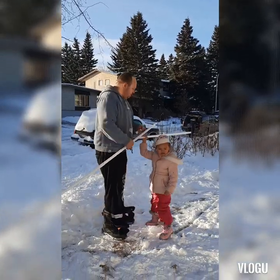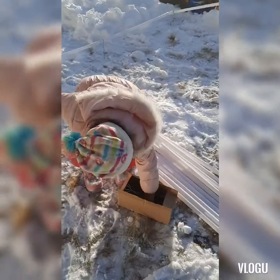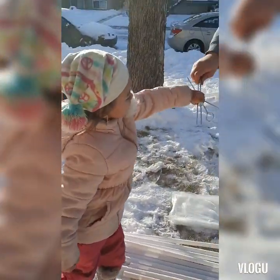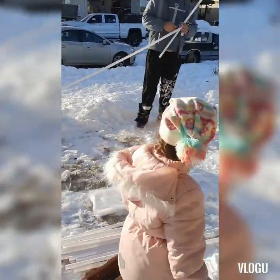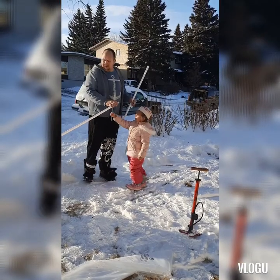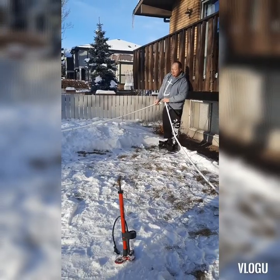Hey, here. We need the metal one out of the box. Go grab two. You're still locked? Yeah. Good job, honey. Be careful, Dad. I was. I just grabbed onto it. Okay, here. Grab this one. Okay, so that's one of the last tubes.